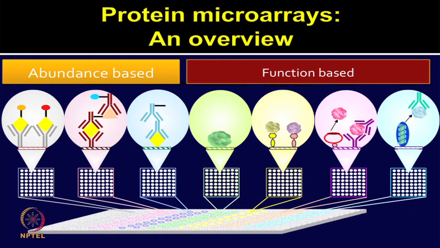We have discussed different types of protein microarray platforms available. In this overview slide, both abundance based as well as function based microarrays have been demonstrated. We discussed direct labeling, sandwich immunoassay, and reverse phase protein blots, which belong to the abundance based methods, and then we discussed chemically linked, peptide fusion, nucleic acid programmable protein arrays NAPA, and multiple spotting technique MIST in the function based methods.